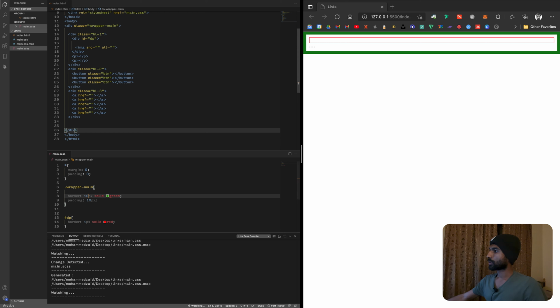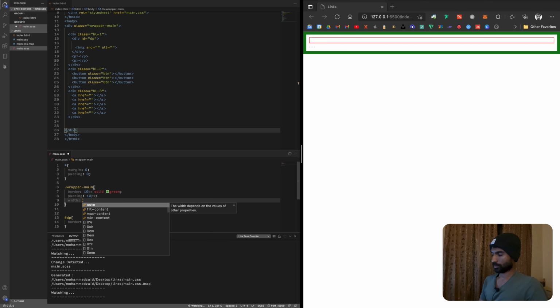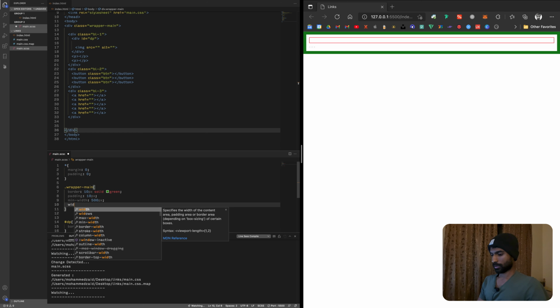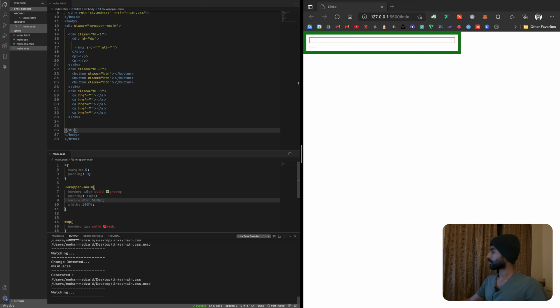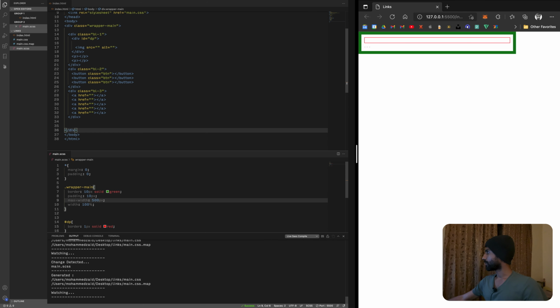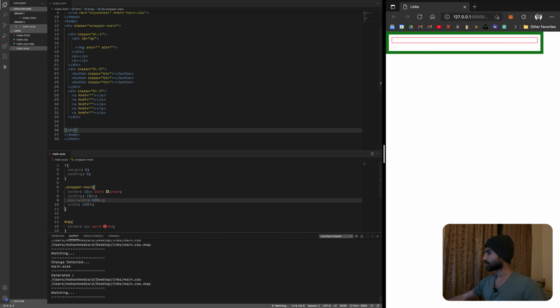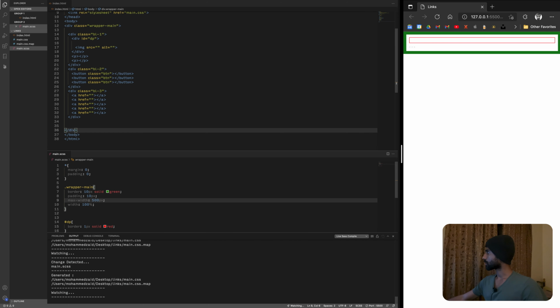So we have this wrapper. And I'm going to keep it strictly with, let's say 500 pixels. The minimum width is going to be 500 pixels and the width will be 100%. Oh, it's actually the other way around. There's going to be max width. So when we take it below 500 pixels, the width changes to 100%.